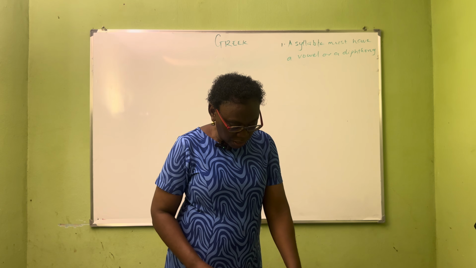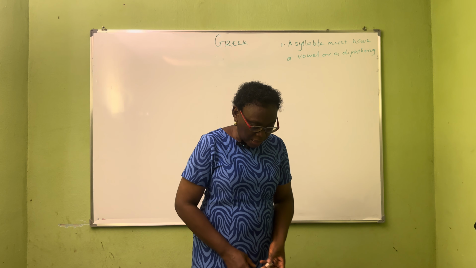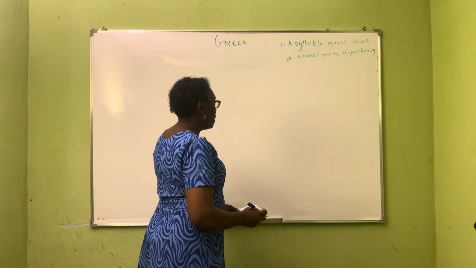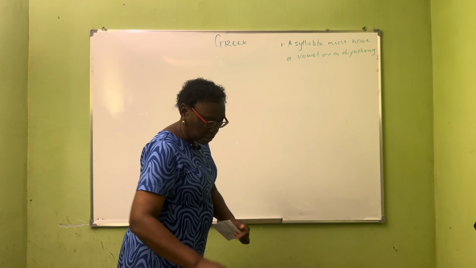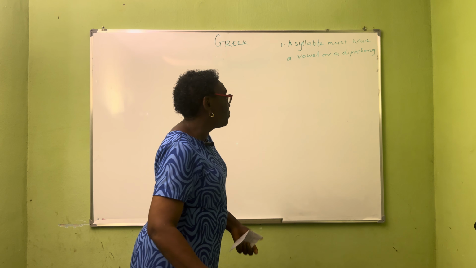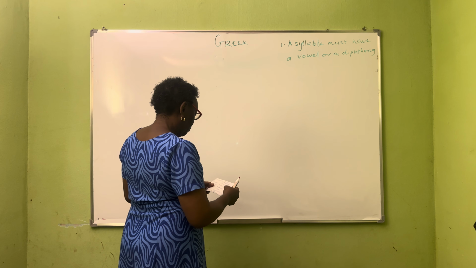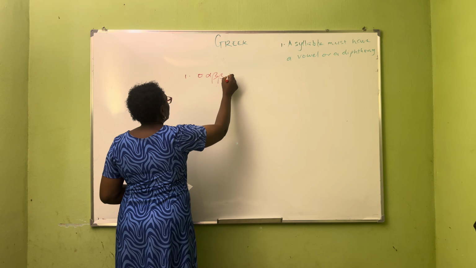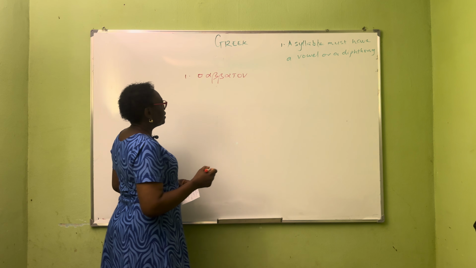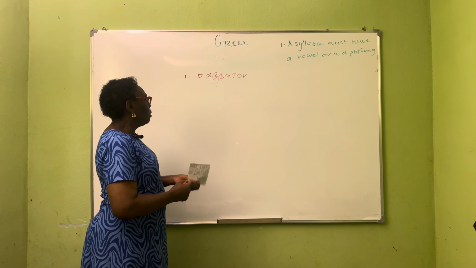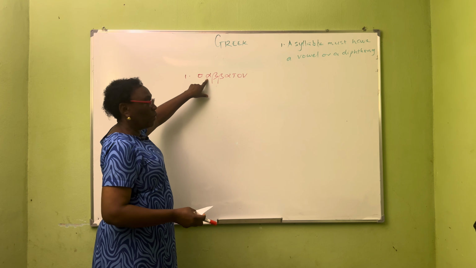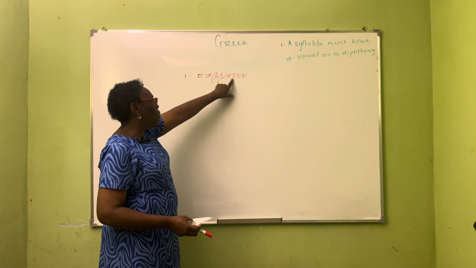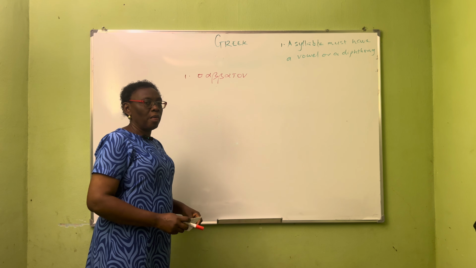Let's look at some examples and see how we can take note of that in our syllable division. Let me have some words up and we work on that one just to give examples of how to do your syllable division. So let me have this word. The first word is this. I'm not going to pronounce it yet. Remember, this is sigma followed by alpha. We have beta, alpha, tau, omicron, and nu.